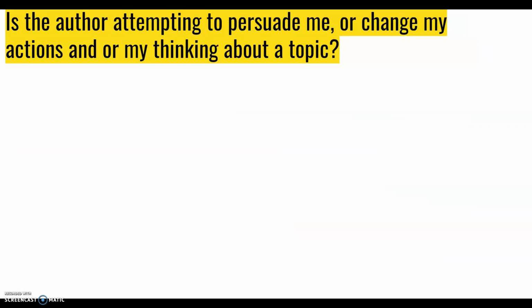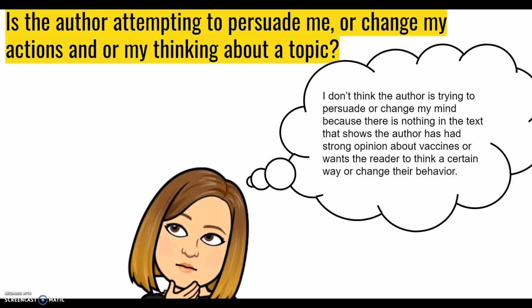And is the author attempting to persuade me or change my actions or my thinking about the topic? Well, I don't think the author is trying to persuade or change my mind because there's nothing in the text that shows the author has a strong opinion about vaccines or wants the reader to think a certain way or change their behavior. It's just telling me how and why scientists are making the coronavirus vaccine. But sometimes authors will try to change your mind about things.